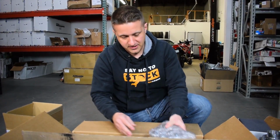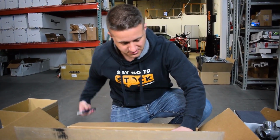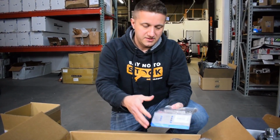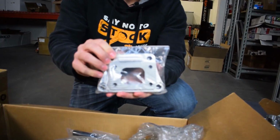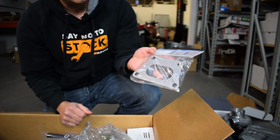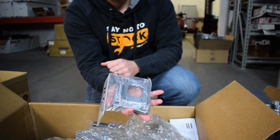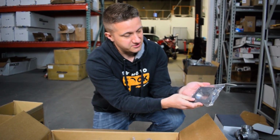Let's see here. All right, so this is the Flange Adapter. Nice packaging here, nice plastic bag it comes in. This is the adapter that goes from the head to the turbo. This is obviously the stock style flange on the head, and then it adapts to the turbo right here. This is a T25 style, so nice smooth transition from one side to the other, so that's pretty cool.